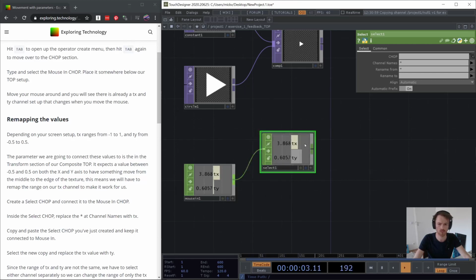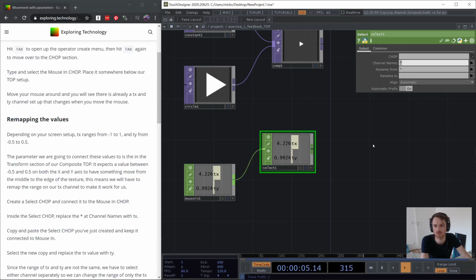And not much has changed yet. We'll simply be seeing the same values in the select chop. But in the parameters of the select chop, we have a couple of options here. One of those is channel names. Channel names is currently a little star, which means that it just grabs everything. But what the select chop is really good at is allowing us to select only parts of what we are getting.